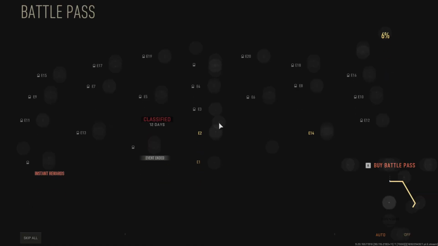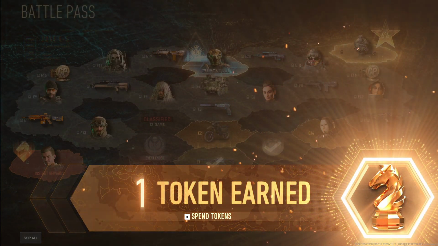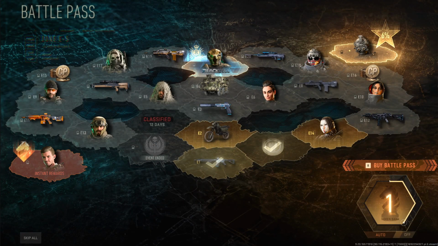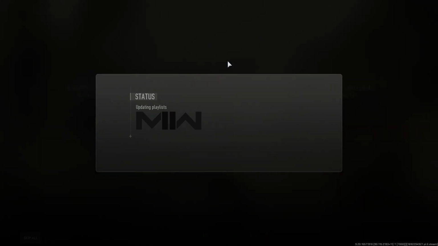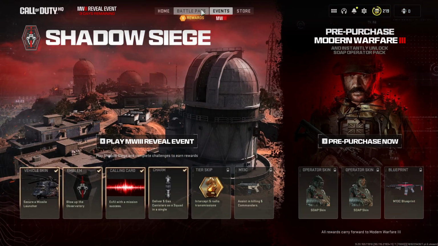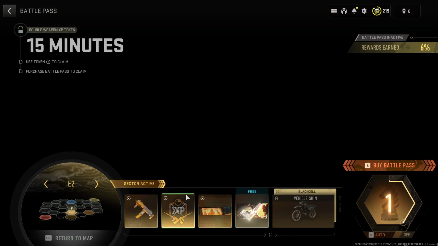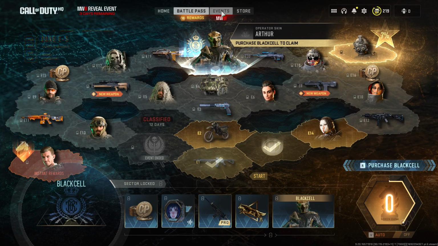I need to go back and play it to get the other loot because I missed some of the challenges. I guess I need to reread the challenges. Yeah, I got a token for the battle pass I don't own. Oh, there we go. Battle pass rewards. I already did the first one. Yeah, whatever. I can't even get half the stuff here because I don't have the battle pass.